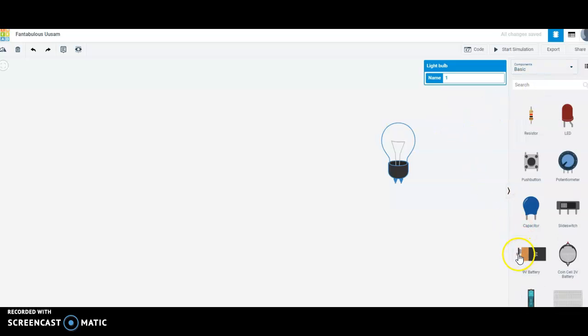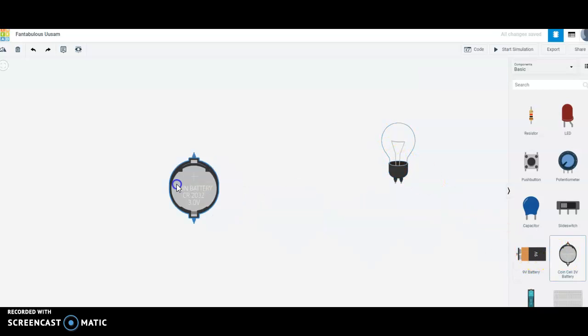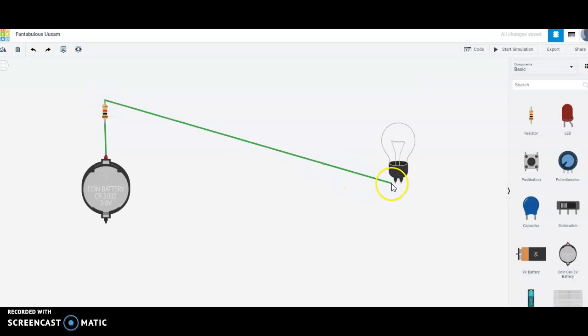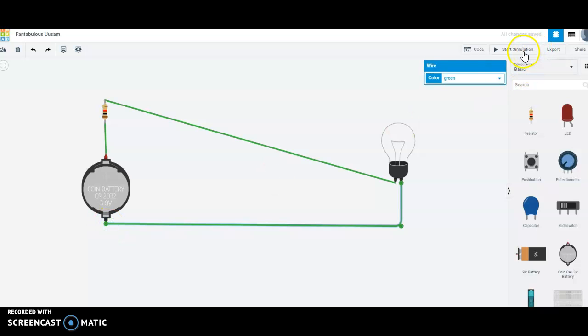Today, we're going to do things a little bit more complicated, though. We're not going to use a light bulb. We're going to use a coin cell battery, which is 3 volts, and we're going to see how many lights we can light up in series. We're going to take a resistor that resists current flow. The standard default is 1 kilo ohm. Take the positive end of the battery and connect it to the resistor. Then we'll connect the wire to this bulb and see if it'll light up. You can start the simulation, and you can see that the bulb lights up.